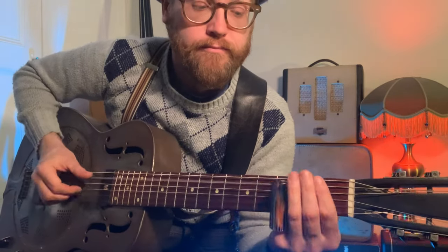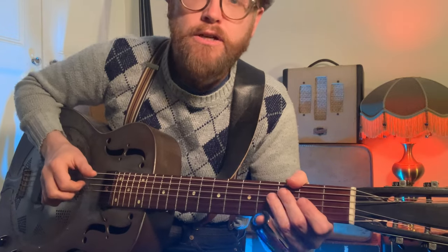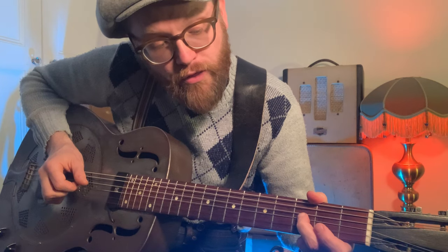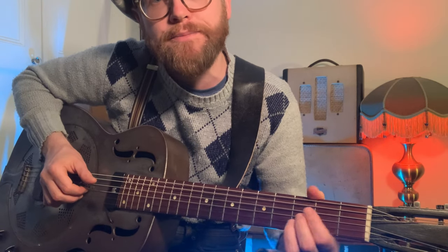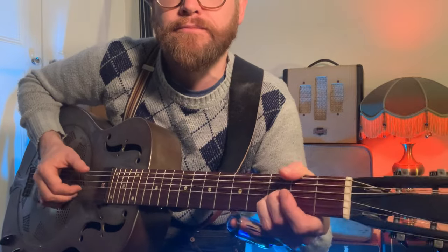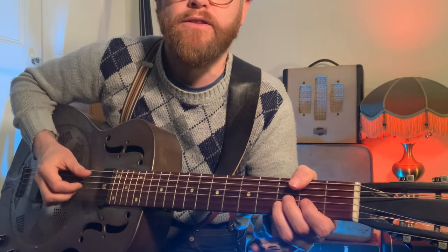And then when he starts singing, "I got a letter this morning." So what he's doing there, he's doing the snap again, then he's doing the fifth string open. Now sometimes you see him, he just plays this third fret on the third string. Sometimes he plays the third fret on the second string and the third string. And I'm also putting in the fifth string.